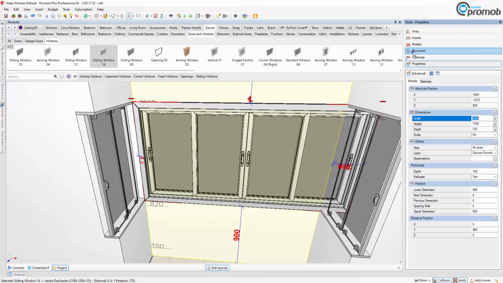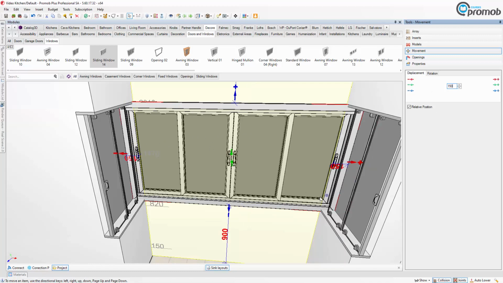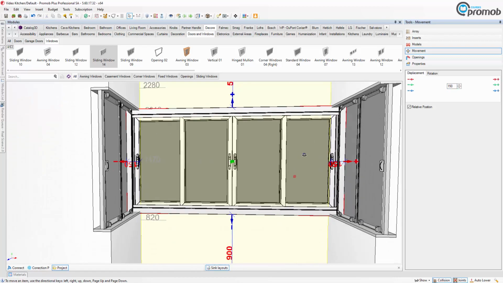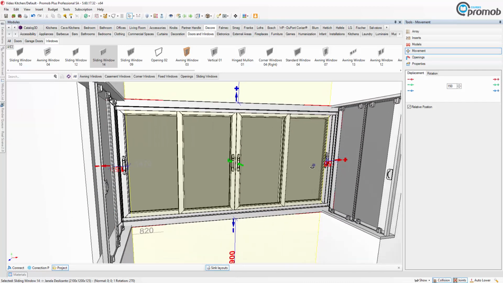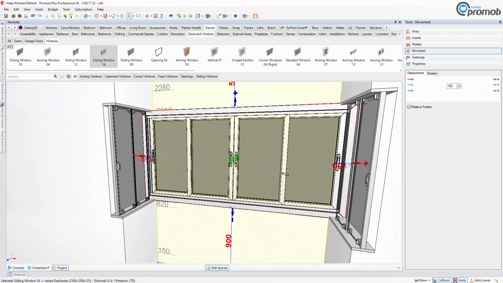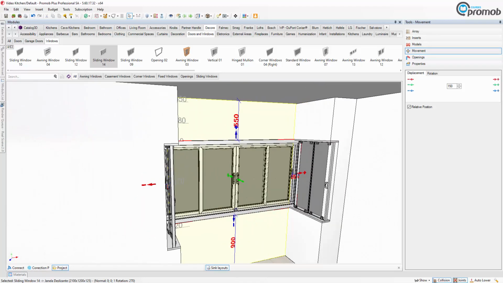And what I'm going to do now is, I'm going to go to the move tool. And while I've got this on the move tool, I'm going to move this 150. Okay, that's the thickness of this wall. So I'm going to move this 150 that way. So by looking here, I can see there's a red minus there. If I click on the red minus, it's going to move it like that. Okay, and that's exactly how I want that window to look. Quite happy with that. It's going to look quite nice when we finish it. So we've now created a corner window.